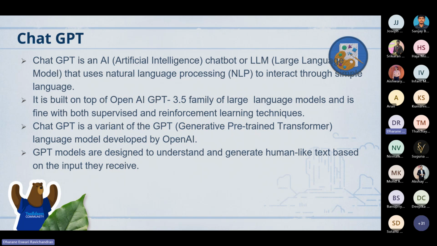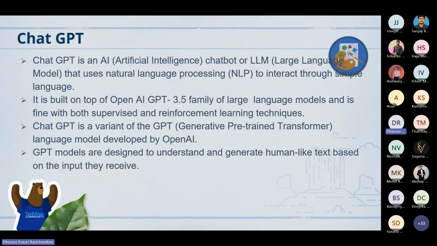GPT is specially trained to generate conversational responses and hold interactive dialogues. For example, if we ask anything to ChatGPT, the response and question will be stored in it. If we want later, sometime, we can refer to that. Basically, it is designed to understand and generate relevant responses in a conversation like a chatbot.